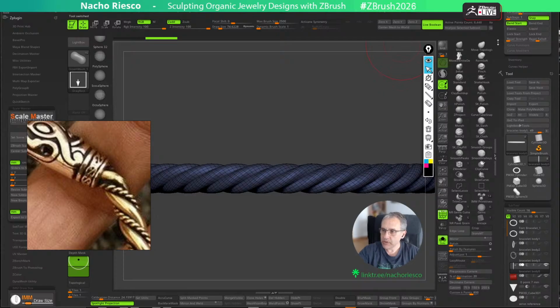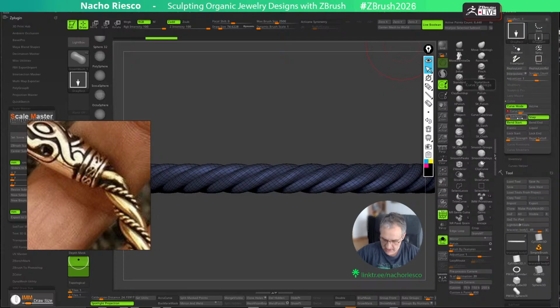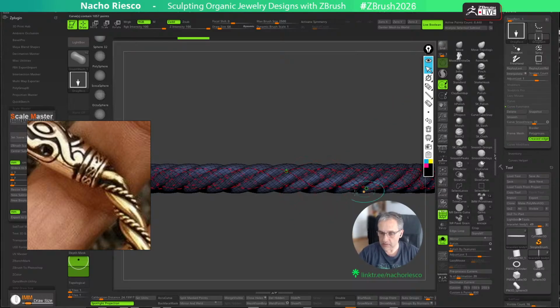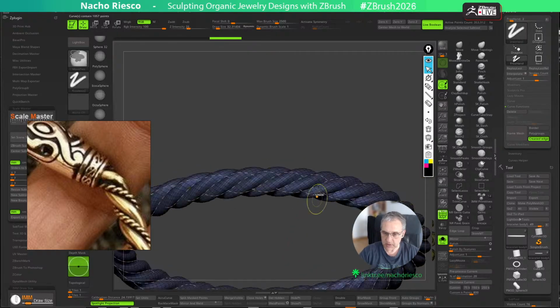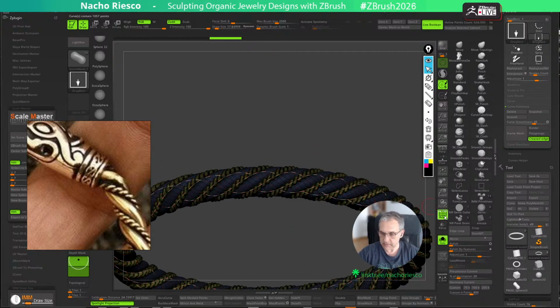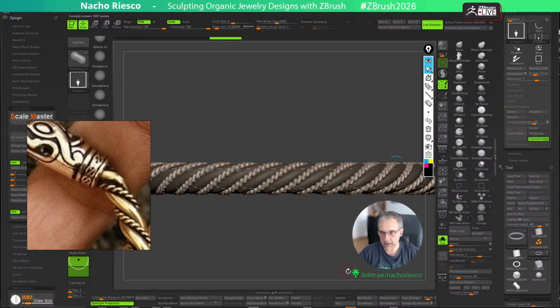We can go to the stroke, and we decided 0.6, right? So before this, oops, with a smaller brush, even smaller, and you will get this.